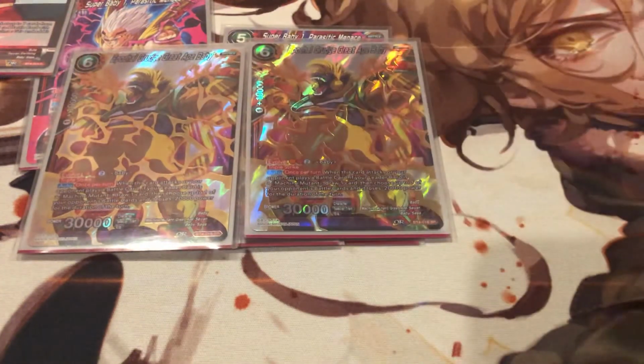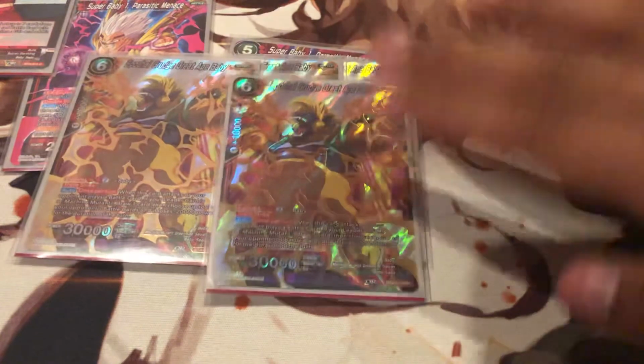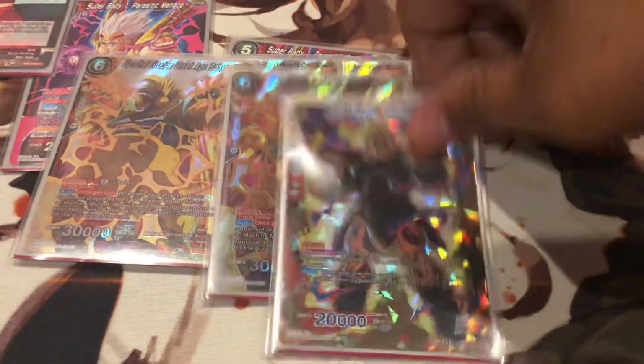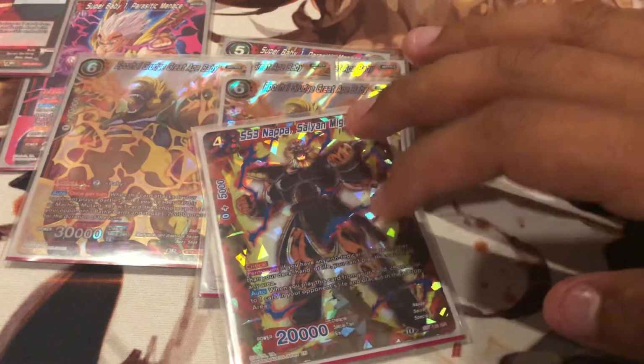So the opponent will most likely take the attack or negate it, but later on, eventually, it's going to hit. So very strong card. This is the boss card of the deck. Like I said, bringing this out turn 2 is super good. And then we only play 1 Super Saiyan 3 Nappa Saiyan Might.